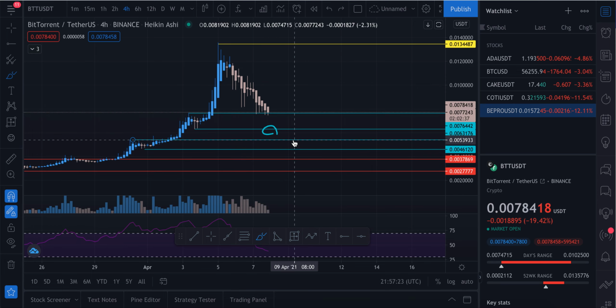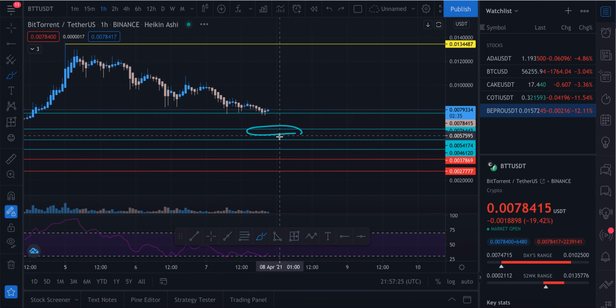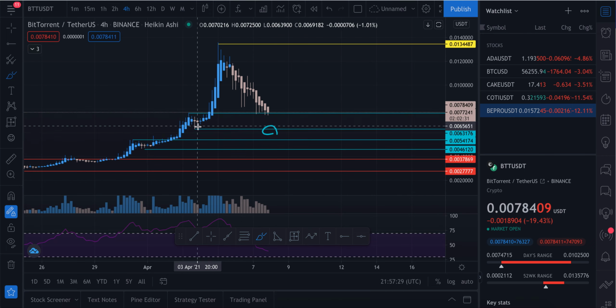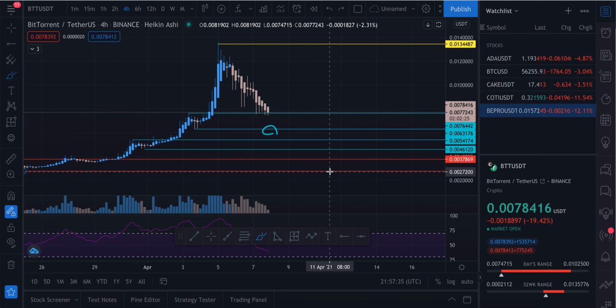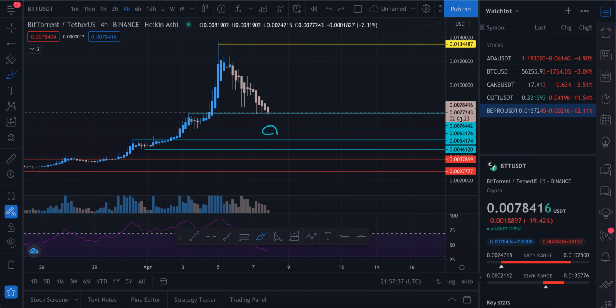So you can trust that level. Now, if you want to be really greedy, you shouldn't even buy there, right? You shouldn't even buy there because it's only been tested twice, right? If you really want to be greedy, you should aim to buy here, right? But I doubt it might come down that much.